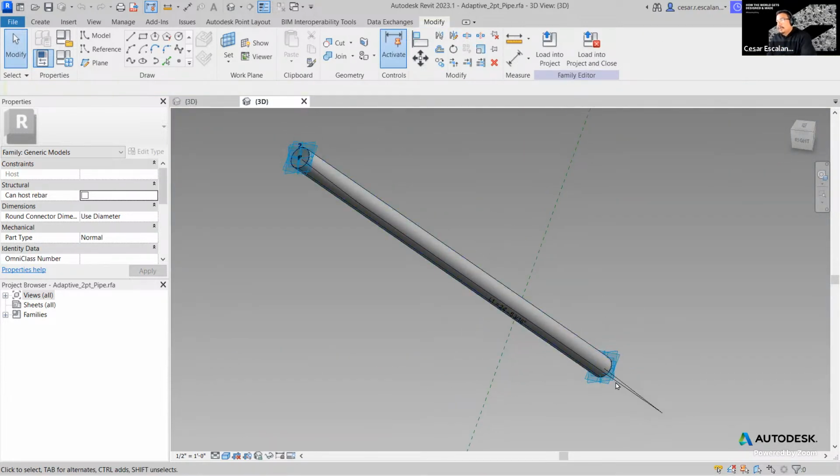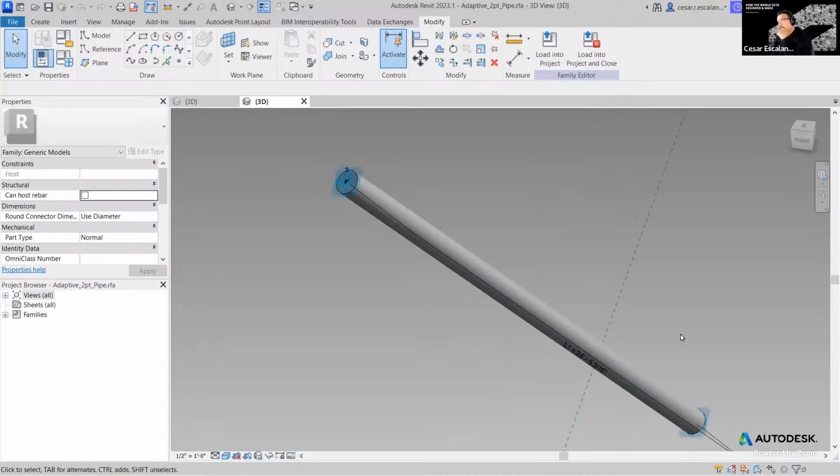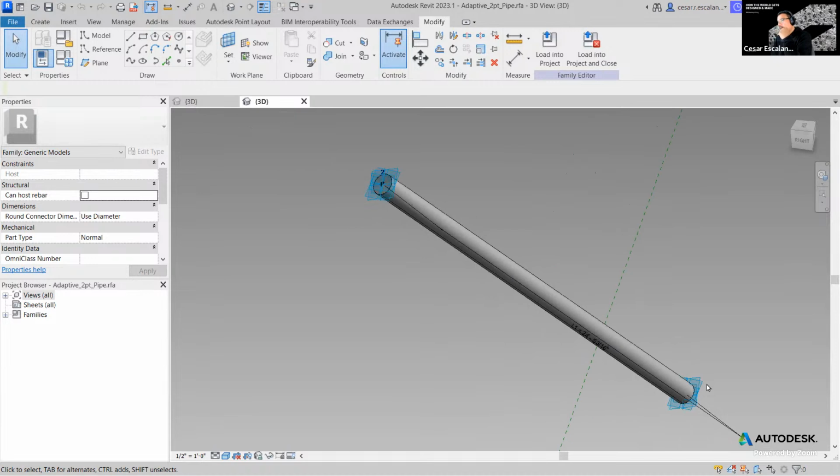These are 2 adaptive points with a reference line that snapped from point to point. So wherever the point moves, the reference line moves. The end of that reference line has a work plane that hosts this radius circle. And then the two circles are extruded and connected. But not only that, the radius of this circle is driven by a formula where the length plays a role.